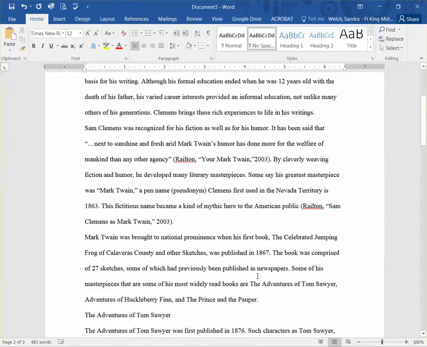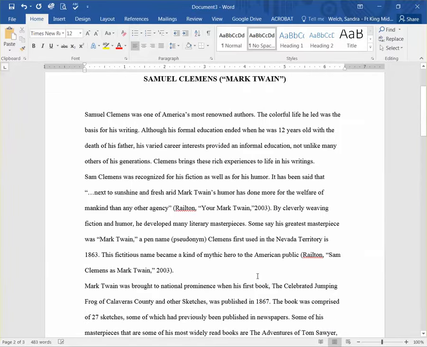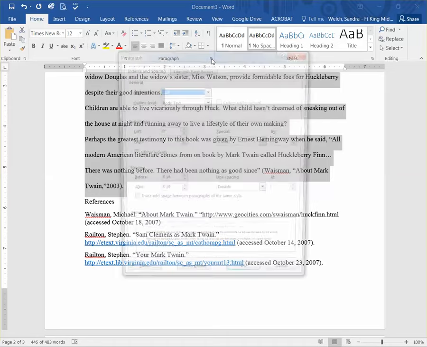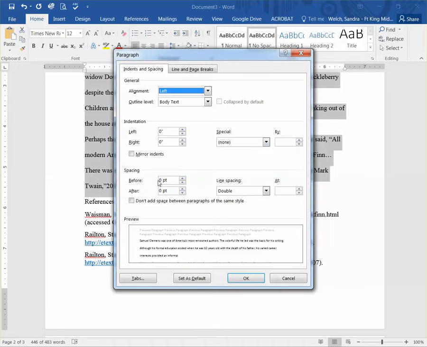Okay, looks good there. Now I'm going to select the body. I'm going to select everything up to the references, but I'm not going to select the references. And then you can come here to the paragraph group. Make sure that says 0, spacing before and spacing after, and then make sure that says double. So this was already set at double spacing.